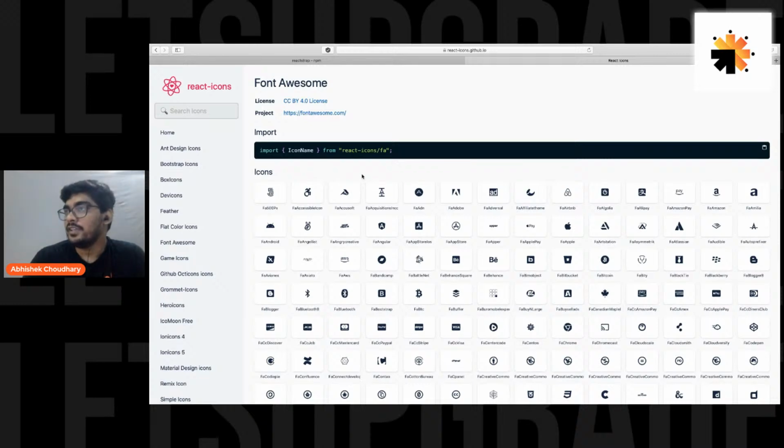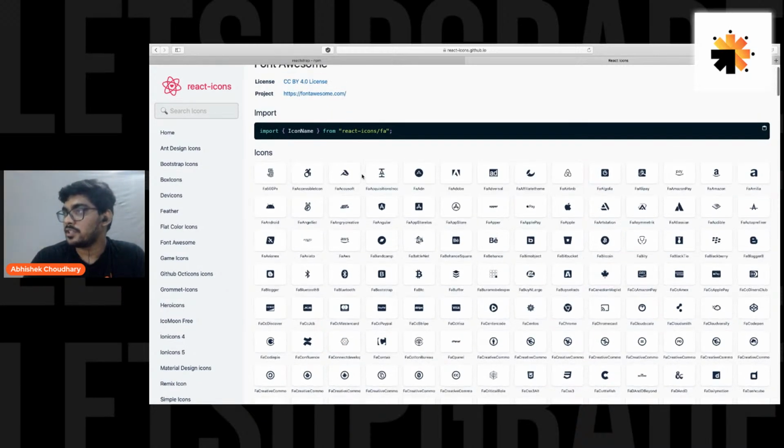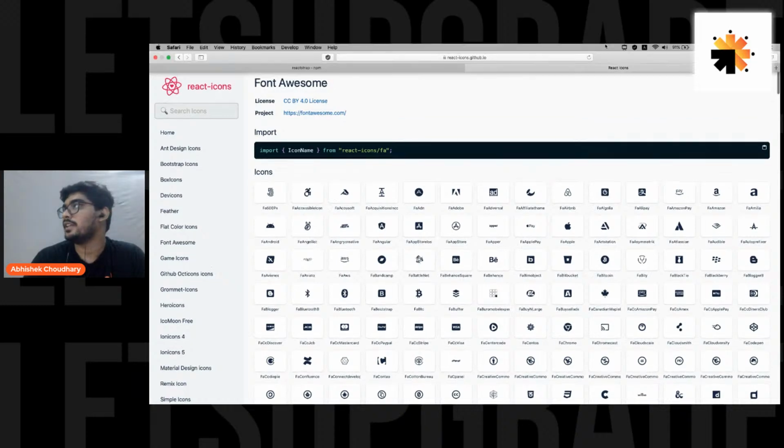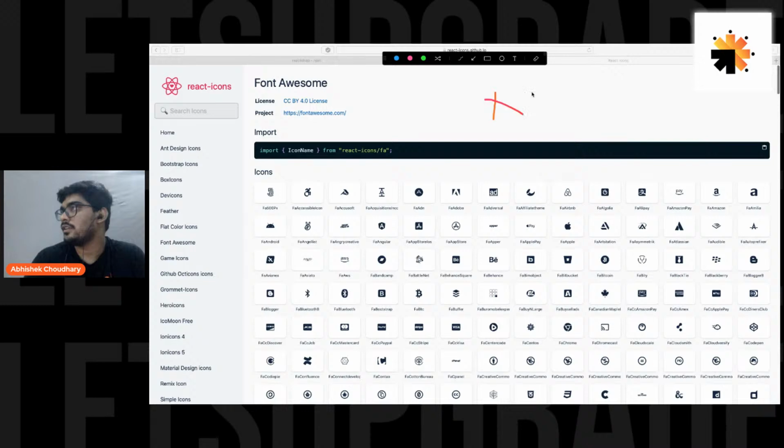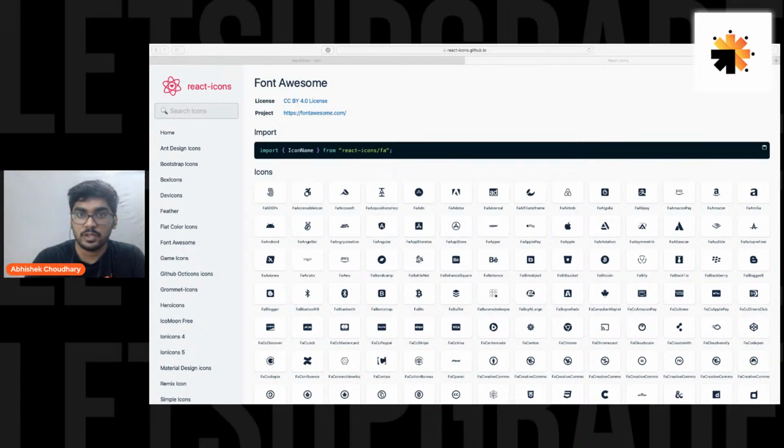Okay, so guys, can someone suggest me the name? See, what are the icons I need? I need these icons, right? One is a cross icon and one is an O icon. So in case you have ever used Font Awesome, do you know the name of this cross icon in Font Awesome? Because you have to search it. You can see the weird names, right? Anyone who knows the name of the icons?